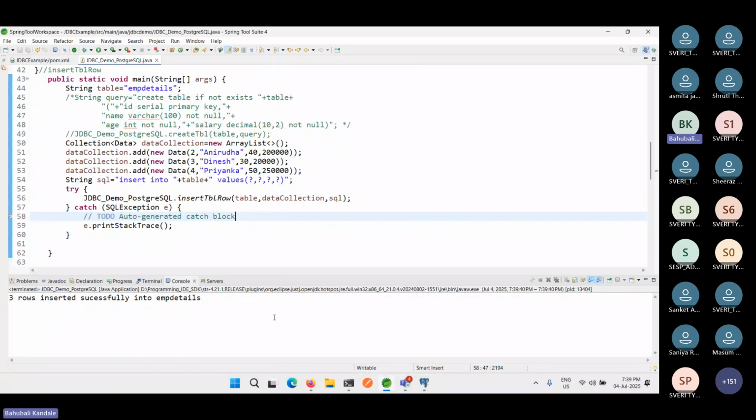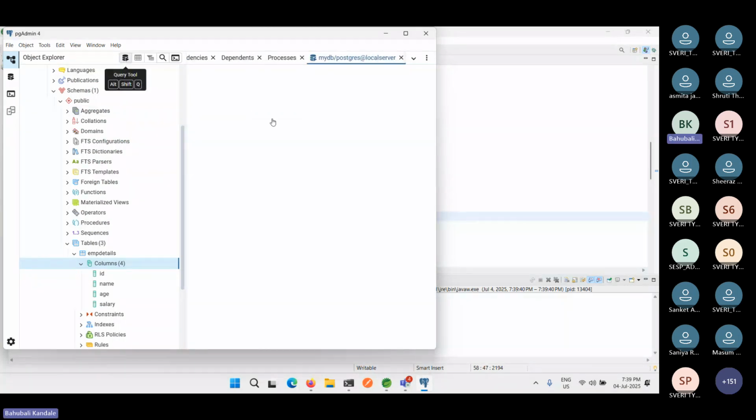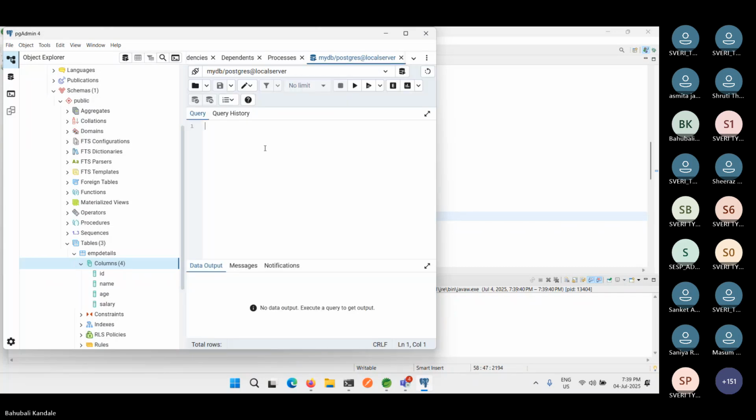So 3 rows were inserted successfully into employee details. Let's check. Open the query tool, we require the query tool. Select star from employee details.